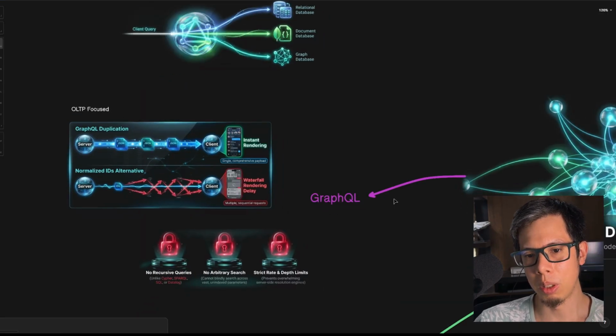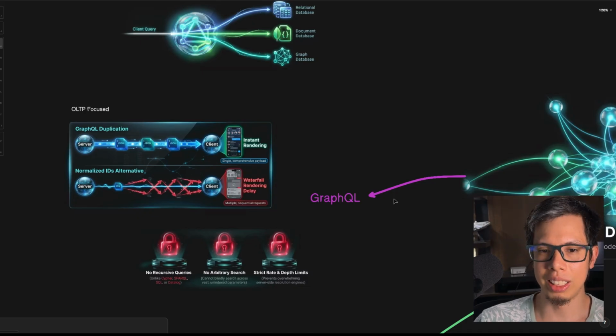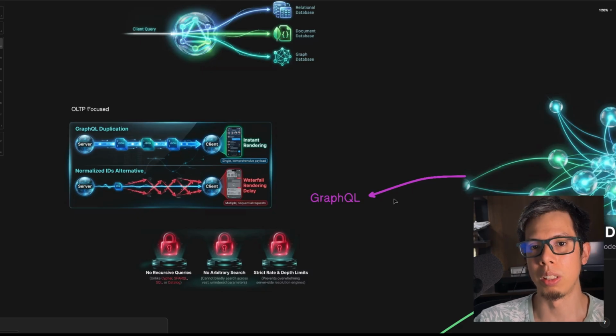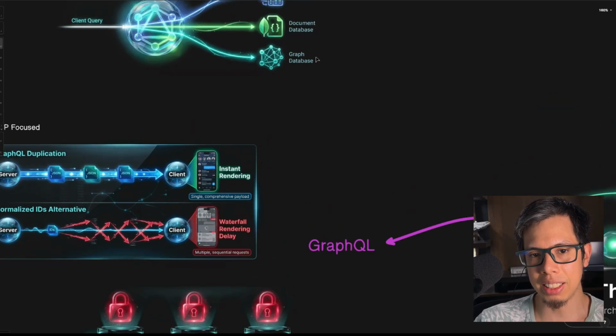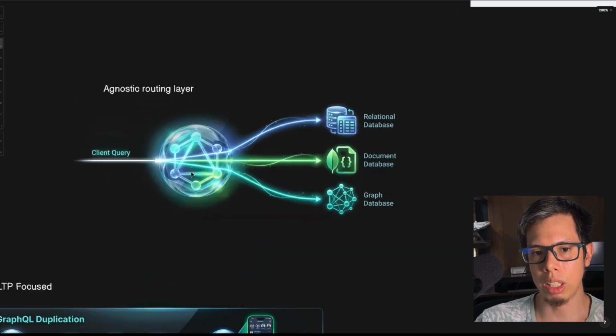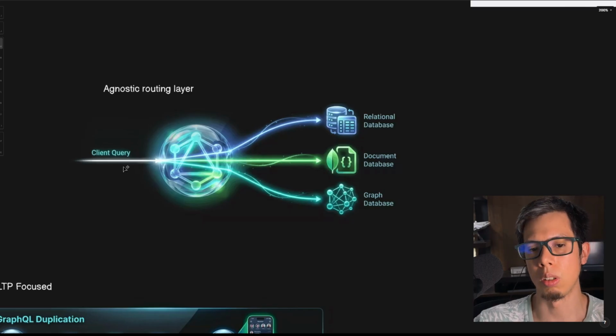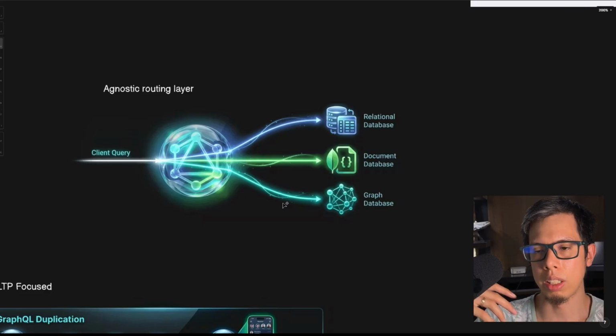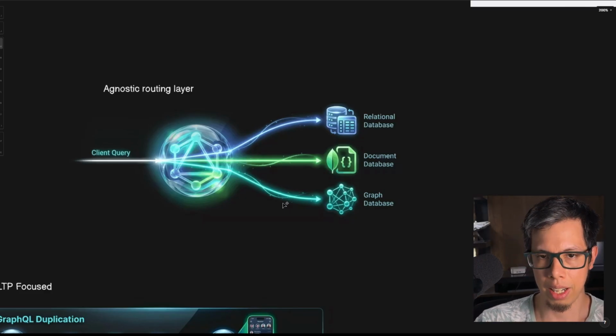To complete this video, I want to talk about GraphQL. GraphQL is not data modeling, but it is maybe a routing layer. In this case, GraphQL is located only in the API part, which is where the client generates a query to get data from any database. It is actually agnostic to the database that it's connected to. The layer that connects the GraphQL client query to the database is the backend side.